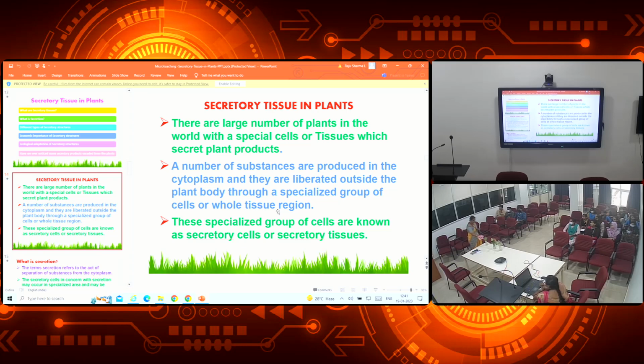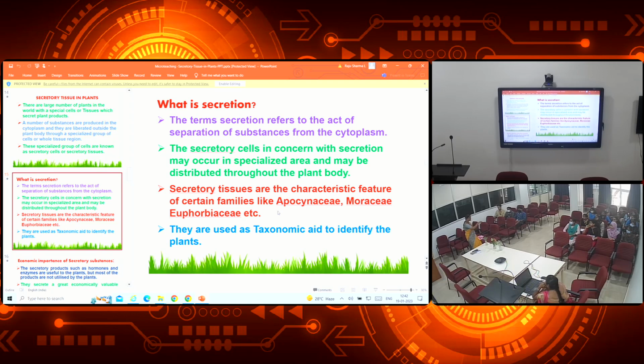It may be found externally, where you can see it outside, or you can take a section and see it internally. Okay, so these cells are known as a specialized group of cells. Not all the cells will be secreting the secretory products. Particular cells alone take charge. Just as we assign a particular function or a representative, likewise these plants also have some special structures. Those structures alone secrete the secretory products, right? Those cells that secrete the secretory products are known as secretory cells. That's all, very simple, right?